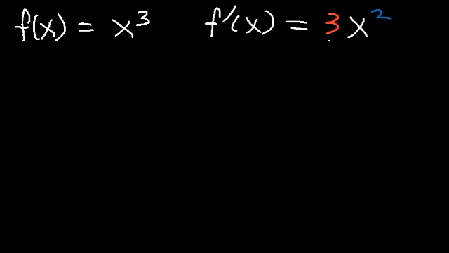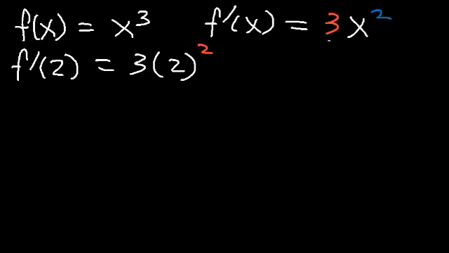Now here's a question for you. Let's say you want to calculate f prime of 2. What's the answer? So we know that we have to plug 2 into x in the derivative function. It's going to be 3 times 2 squared. 2 squared is 4. 4 times 3 is 12. This is the slope of the tangent line, which represents the instantaneous rate of change of the function at x equals 2. But now, how can you use the limit process to get this answer?